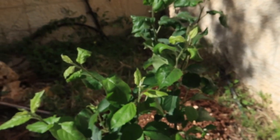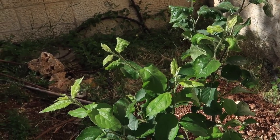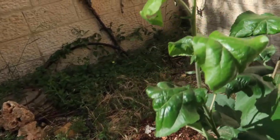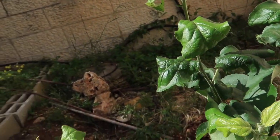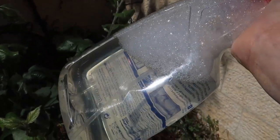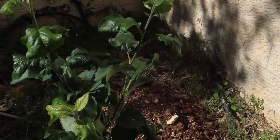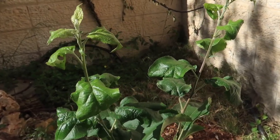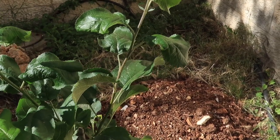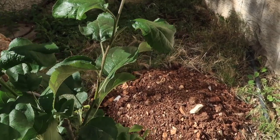Now, aphids are telling us something about the soil that's not balanced, that they need some more of a certain kind of mineral or something like that. I'm not exactly sure what I'm learning about it, but I'm going to start by helping out and just spraying. I brought here a spray of dish soap and water in a regular old Ajax spray bottle, and it just sprays. So I'm just gonna go. With the spray, they lose their hold, the aphids, and it's not supposed to hurt the tree in any way.